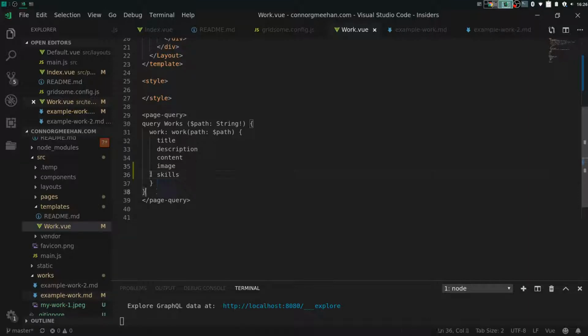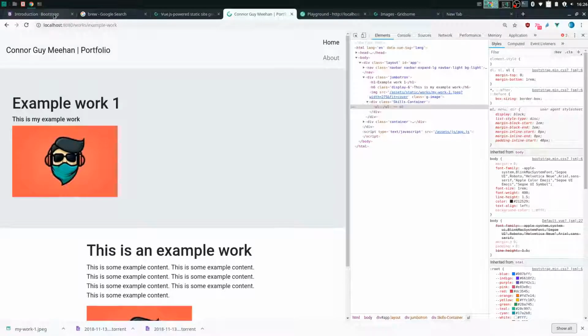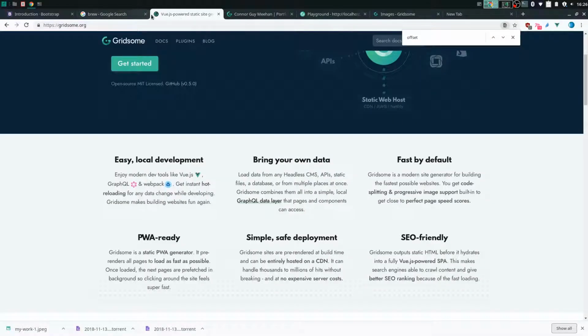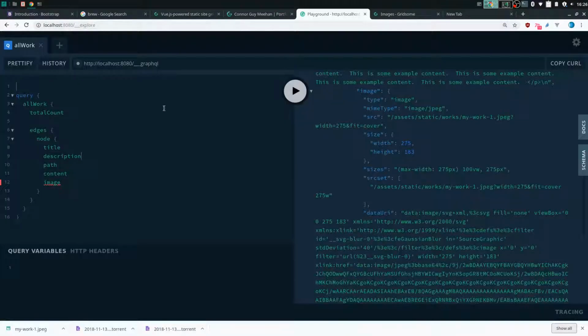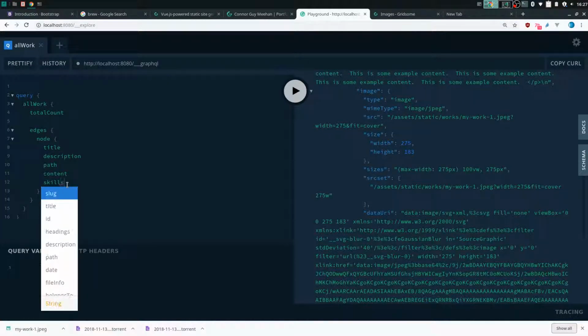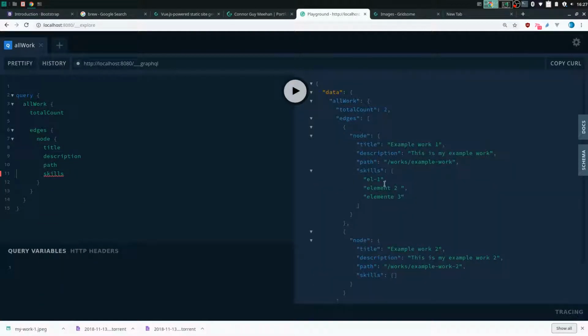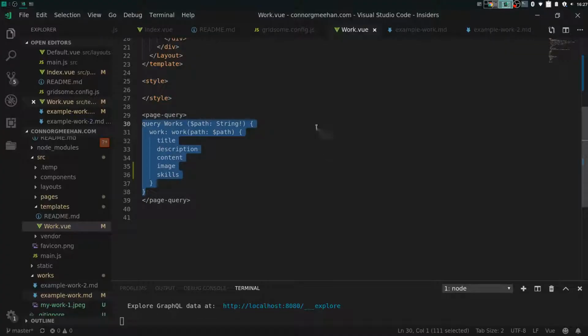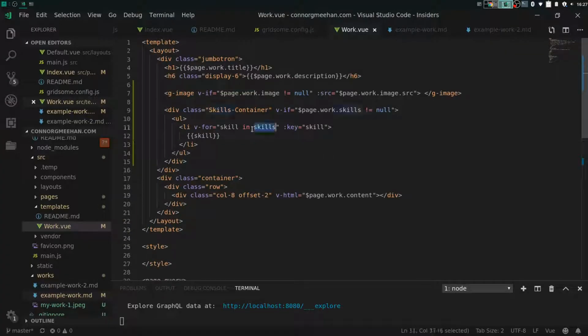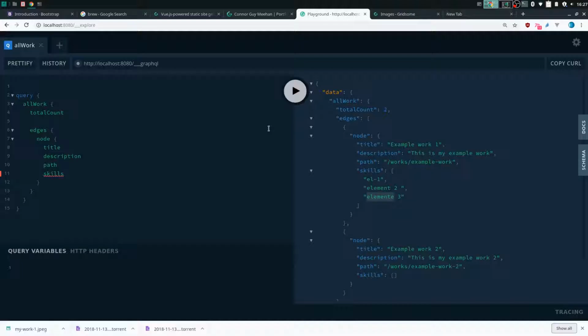Let's get rid of that image, actually, it's too big. Skills. What's going on? Content, get rid of that. Skills. Element 1, element 2, element 3. Oh. Page.work.skills. Sorry.